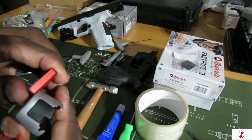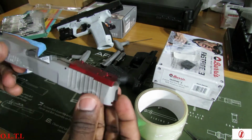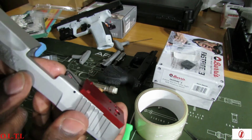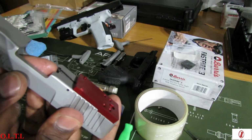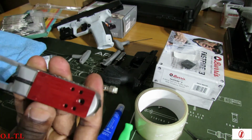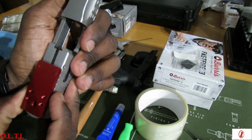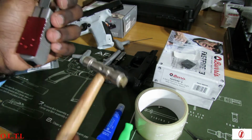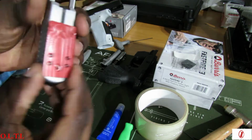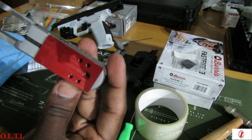But now it's in there and it's just sliding in right now. See? Just slide right in. There you go. That's how it goes. And watch. I thought it would have a problem with the loaded indicator, but it's not even touching it. So it worked perfect on there. So now all I have to do is put Loctite on the screw. Make sure it's center. Make sure everything is center and just Loctite it down. Yeah. Could not wait to do that one.